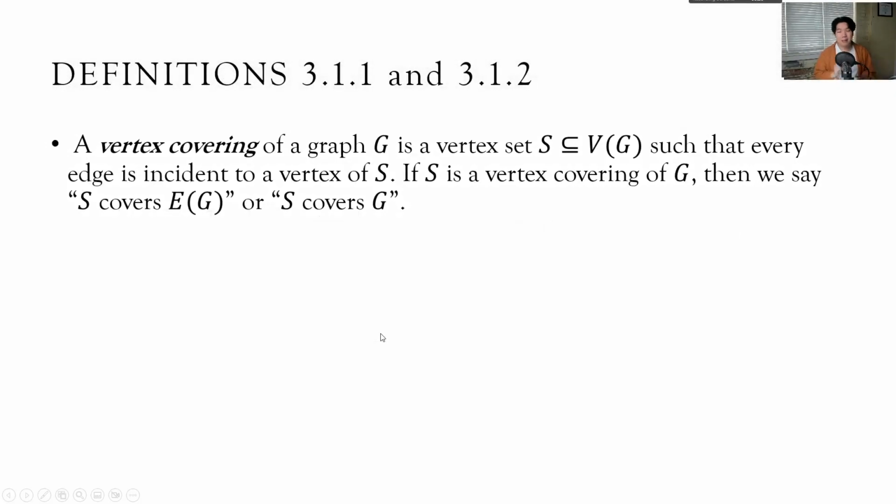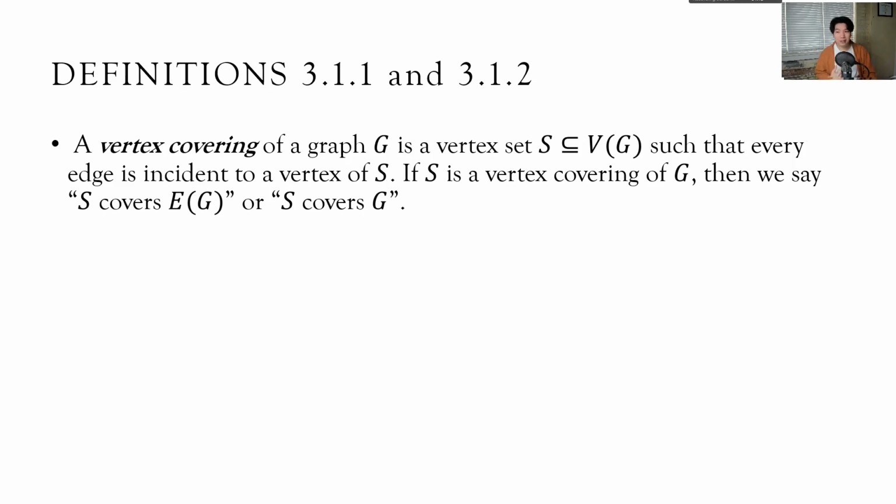First thing we have for today is a vertex covering. A vertex covering of some graph G is a vertex subset S such that every edge of G is incident to a vertex of S. In other words, if I look at any edge, every edge in fact, of G, it must be incident to at least one of my vertices in S in order to be considered a vertex covering. If I do have a vertex covering S, you're going to hear me say sometimes S covers the edges of G, or the edge set. Or even more simply, S covers G.